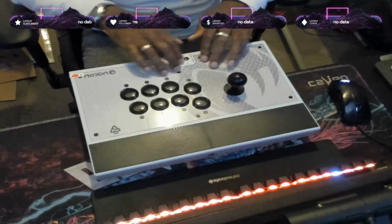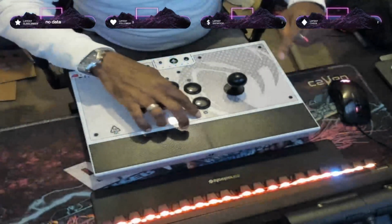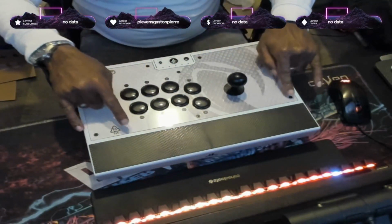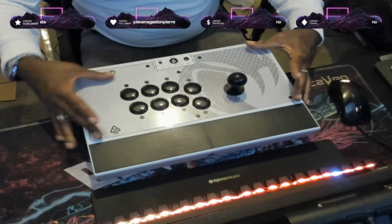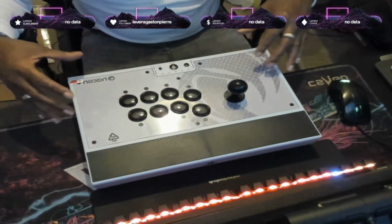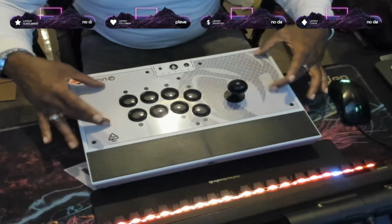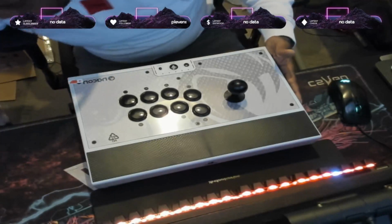I also want to talk a little bit about the aesthetics. You may notice that there are some screw ports here. On undoing these screws, what you can actually do is then lift off this clear perspex plate, if you like, and you can then replace the image underneath with one of your own design or one of the pre-provided designs.